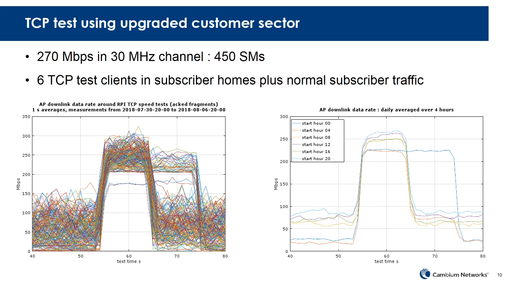Simultaneous speed tests were performed five minutes after the hour. The TCP speed tests were normally 10 seconds in duration, although those performed in the early hours of the morning were extended to 20 seconds. Each Raspberry Pi established a single TCP session, and the server offered data as fast as the client would accept it. The subscribers associated with the speed test were kept at a 33 Mbps down and 3 Mbps limit according to the operator's plan. Diagnostic data was collected from the PMP450M, allowing us to determine the aggregate delivered downlink data for each TDD cycle. This is shown as a data rate versus time centered on each speed test in the bottom left-hand plot. We see the step in delivered data rate starting around time 55 seconds due to the simultaneous TCP speed test, sustained for 10 or 20 seconds and then dropping to the normal rate.